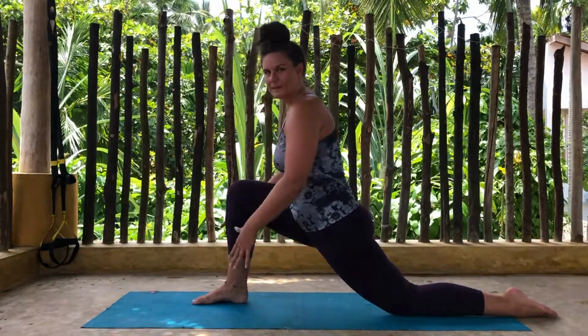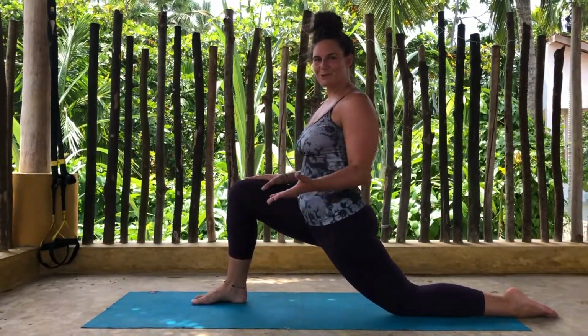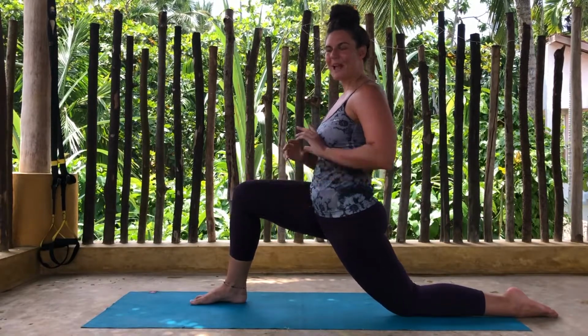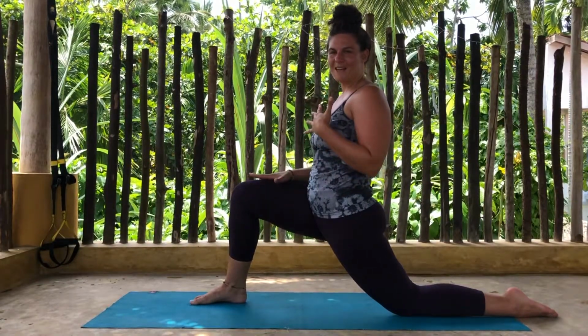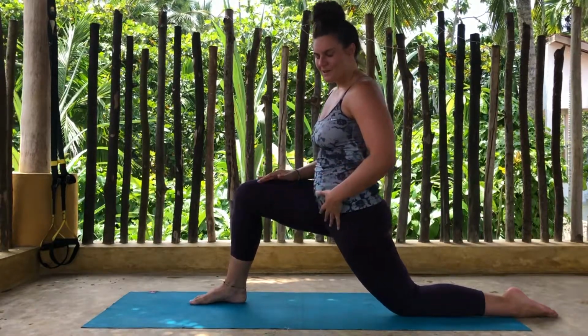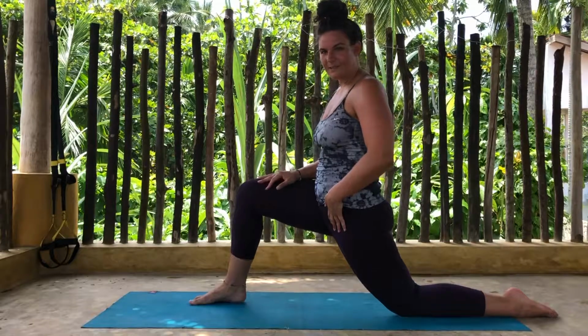So get nice and balanced, and we're gonna rise up because we're gonna add some shoulders into this. Since it is a short yin practice, I'm gonna add in shoulders and legs together. You can do this on its own as well. So we just really are working this left hip.